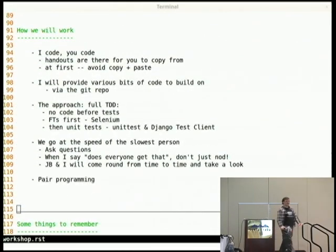So, the first thing I want to do is make sure that we've got everyone set up in pairs. Everybody turn to the person next to you, decide whose laptop you're going to use, close the other laptop for now, and make sure you can agree on a text editor that you can both just about use. If you're a Vim fanatic and the person with you isn't, spare them and open up a copy of gedit or textpad or whatever it'll be. And make sure you've got access to the command line as well.